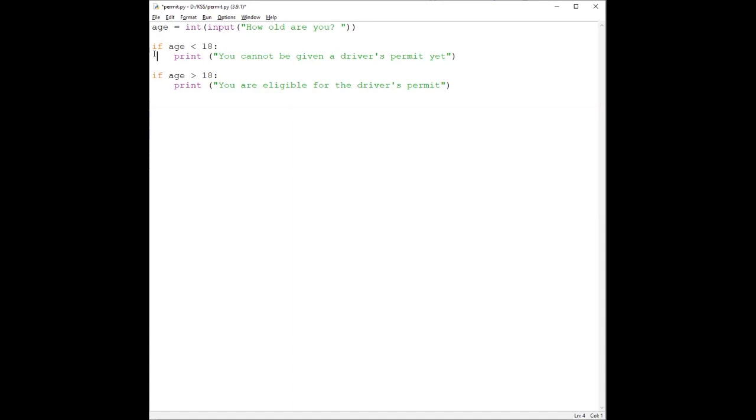Okay, so this is essentially the same thing that I wrote in the shell as well, in the script. So this part here, age equals int, which is integer, and then input, how old are you? This is the same thing that I wrote in the shell.